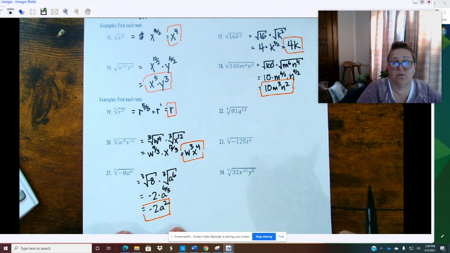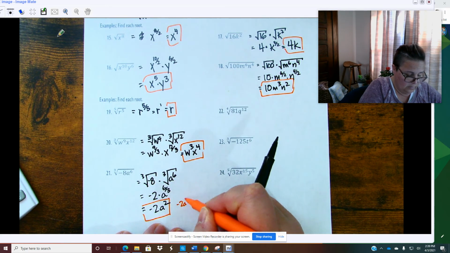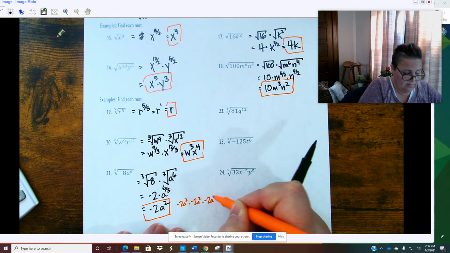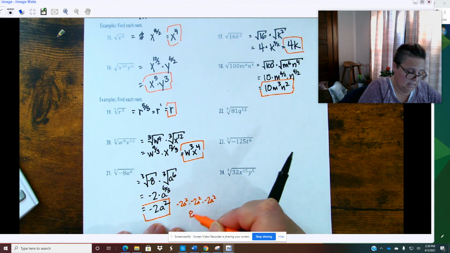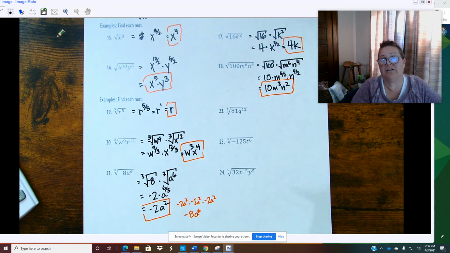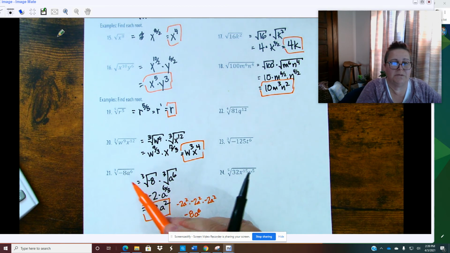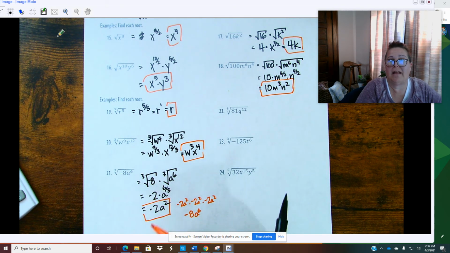Now, just for the record, if you want to check these, you can. If this is the cube root, then negative 2a squared times negative 2a squared times negative 2a squared: 2 times 2 is 4, times 2 is 8, negative, positive, negative, and a squared cubed would be a to the 6th. You can check them. So you see how when I multiplied it back, I got what was underneath the radicand? That's what we need to have happen, all right?